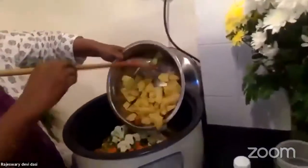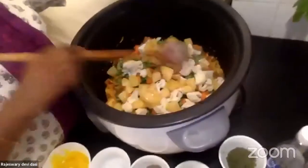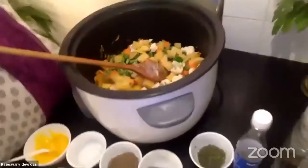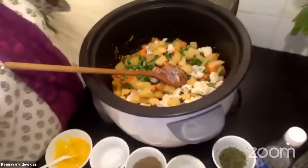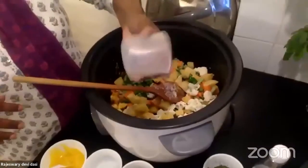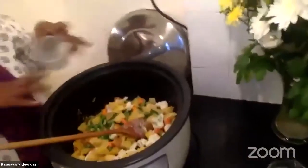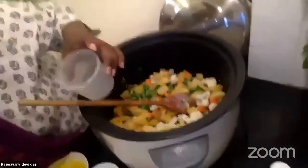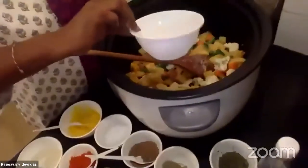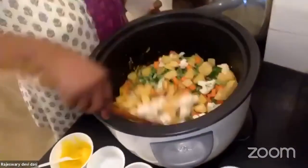So you just add all the potatoes in. I've used 2 large potatoes. The vegetables are up to you. You don't need an exact measurement. Today, I've used 4 cups of rice, the normal measuring cup of rice, and for those 4 cups, I've used a medium-sized measuring bowl of vegetables. If you want more vegetables, you can always add them.